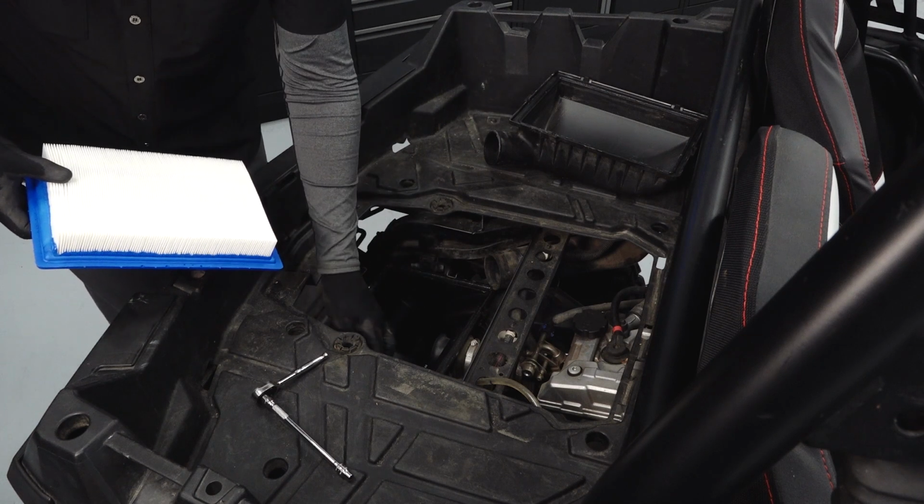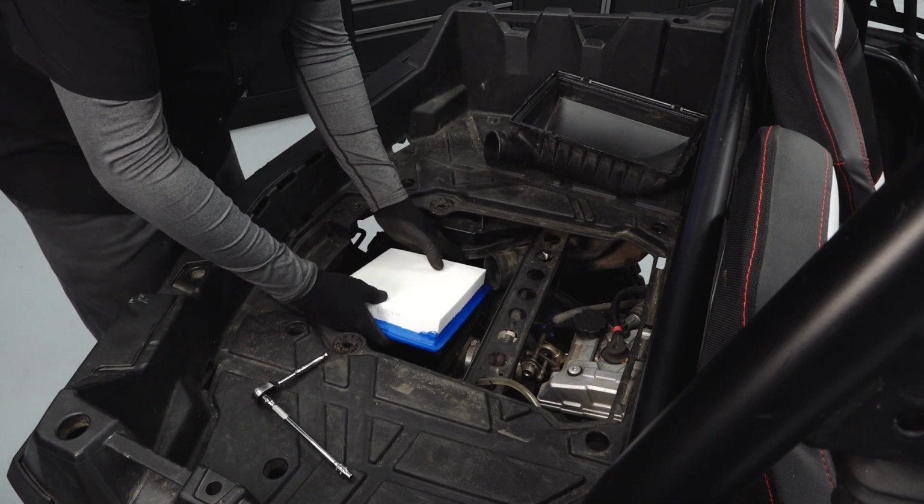Reinstall the air filter, if clean, or install a new filter. Ensure the filter is fully seated.